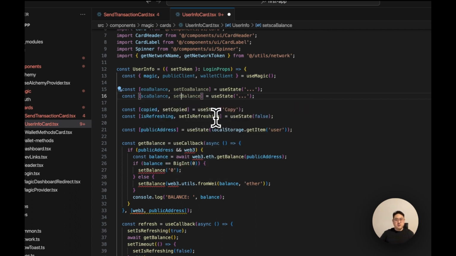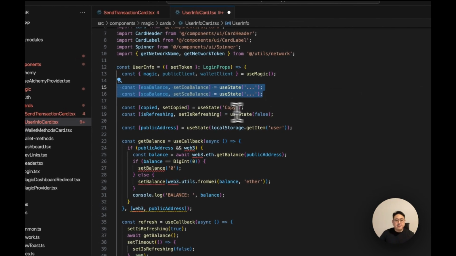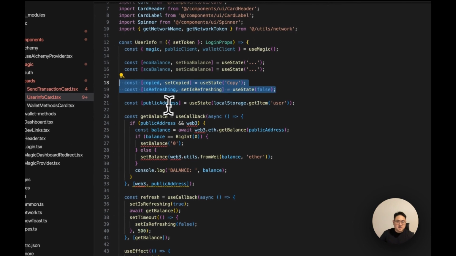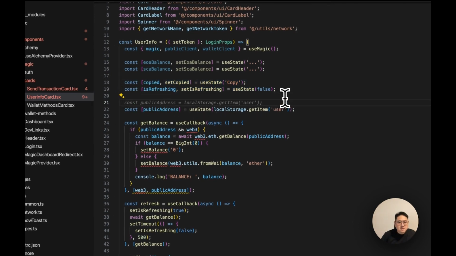Same thing. Okay, so they both start with triple dots. The copy that is refreshing, we'll keep this as is for now. And the public address that's being pulled is the EOA from the local storage, because it must be set there somehow, somewhere in this repo. We're gonna name this the EOA public address.